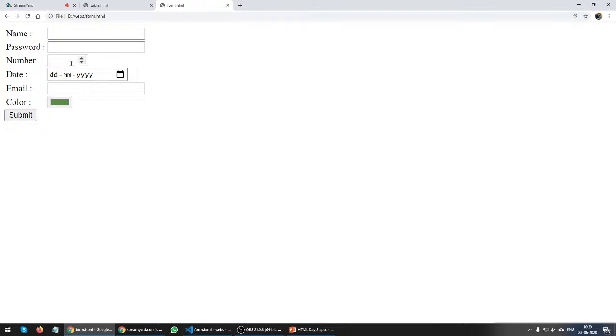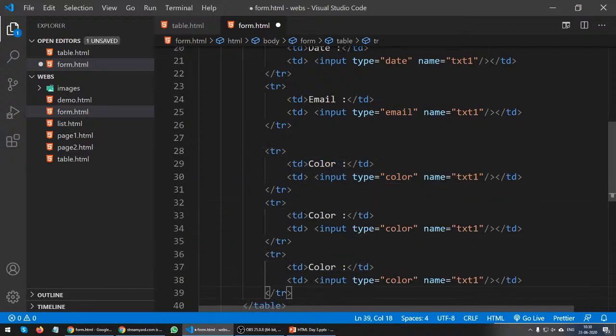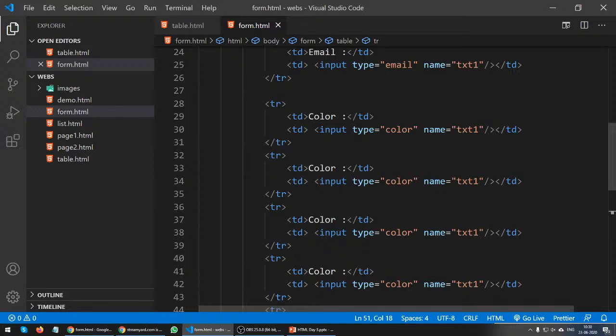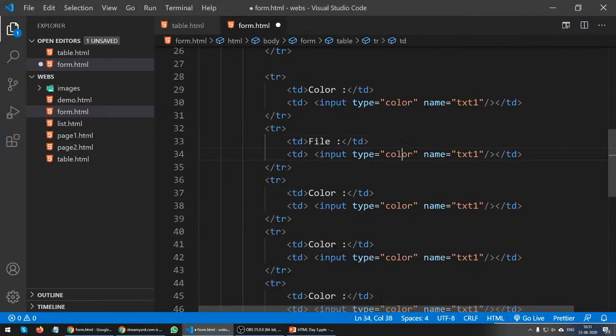Okay. So we have input type name, password, number, date, and let me give you some more controls: a checkbox, a radio, a drop down, a file, and a text area. That's it. I know there are lots of controls. So after the color we can go for input type file. You can specify the file, then input type radio. For radio, we have to specify a value over here. So this will be male.